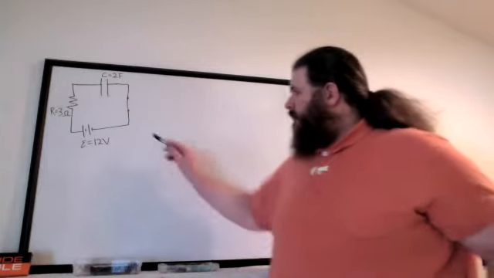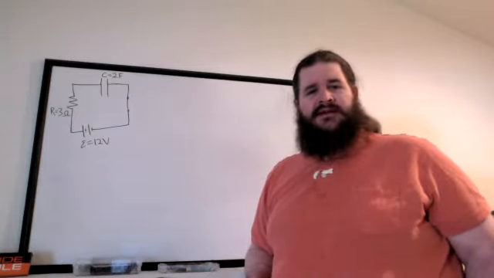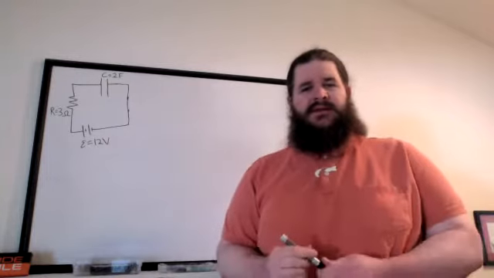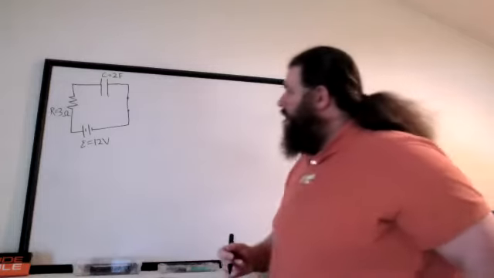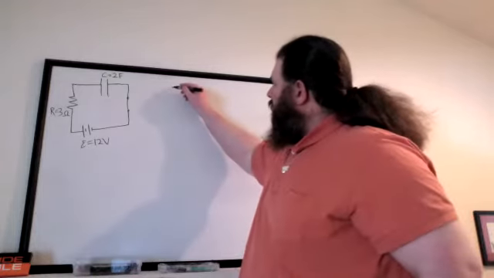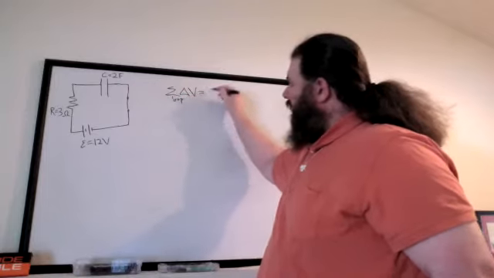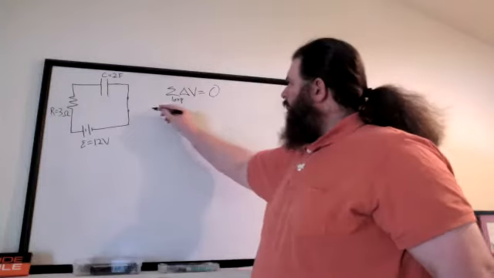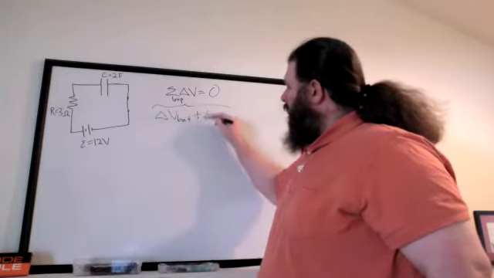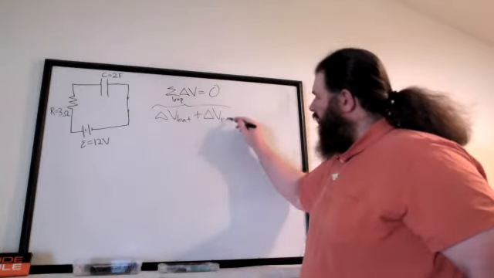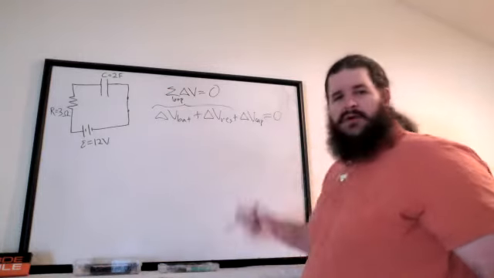If we write out the loop rule equation for this circuit, what would the loop rule equation look like? What would we have to include in that? Capacitor, resistor, battery is all equal to 0 when you add them up. Right. The sum of the delta voltages for the entire loop has to add up to 0. And if we split that up into delta V for the battery plus delta V for the resistor plus delta V for the capacitor, those all have to add up to 0.